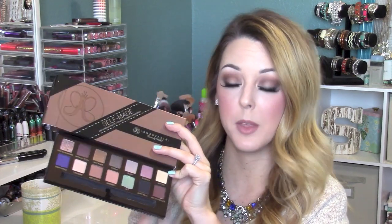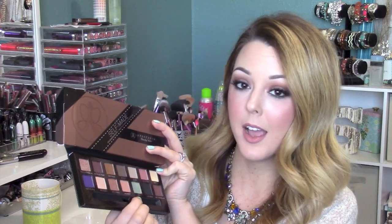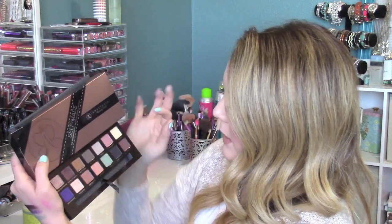The colors in here are so pretty. I love that they're colorful but in a muted version, so they're extremely wearable. Aside from this deep purple, I feel like all of them are extremely wearable — even this mint green. I think that's so pretty and you could totally wear it on an everyday basis. Let me swatch some for you guys. Metallic plum — isn't that pretty? They swatch so well. There are some repeats in here — pink champagne, buttery, hot chocolate — I'm not even sure about all of them.